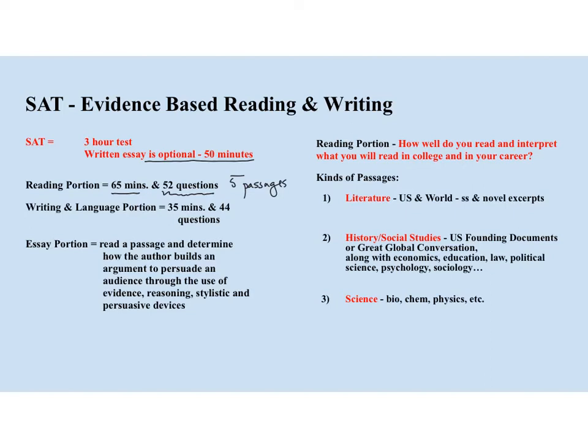The second portion of the English exam is the writing and language portion. That is something that we'll talk about on another day, but just in case you want to know for your own edification, that portion of the test is 35 minutes and it's 44 questions, and it's based on paragraphs where certain sentences are underlined, and you have to figure out if this is the best way to phrase it, or if there's a grammatical error, could you choose a different way of phrasing it? You do the same thing with organizing the paragraphs there.